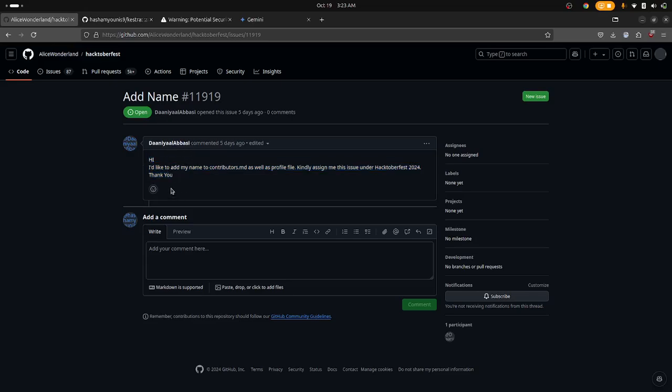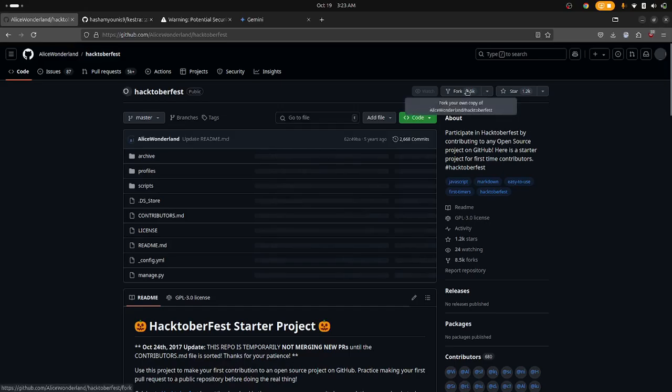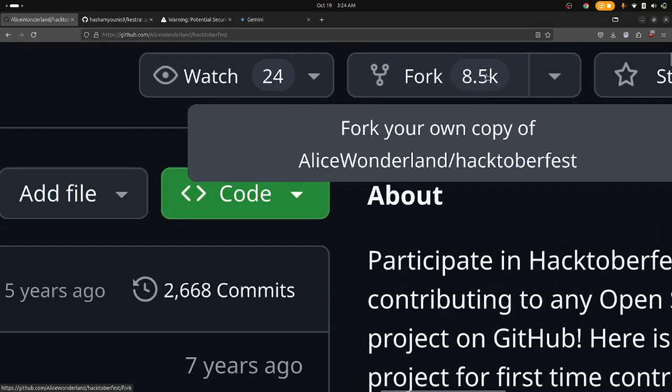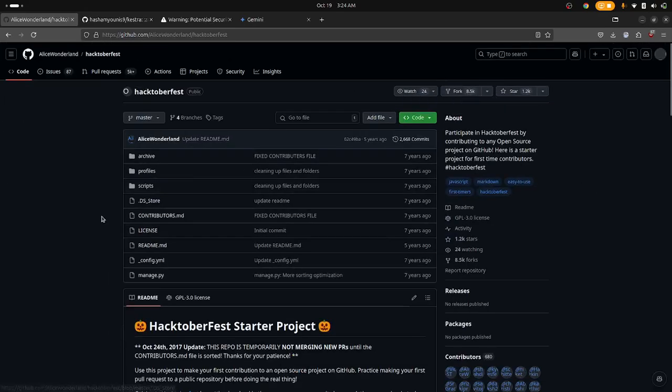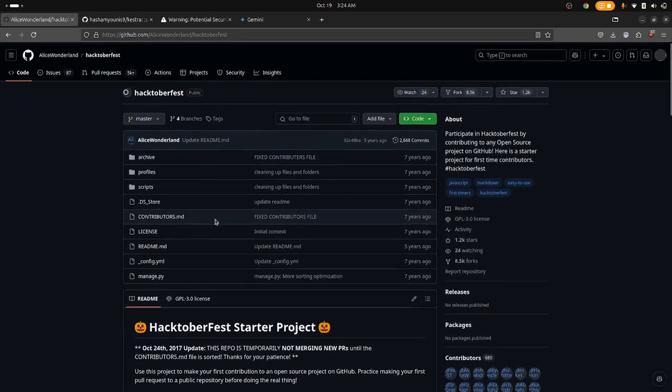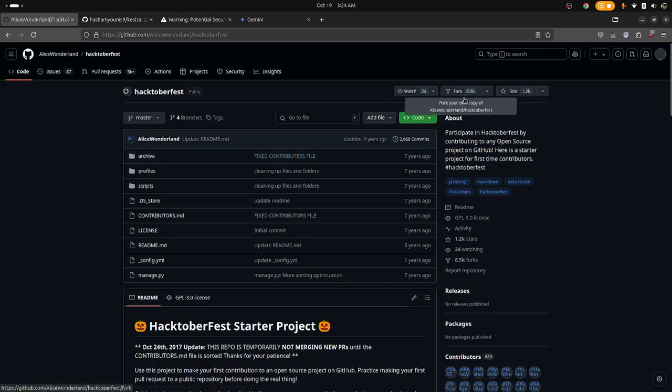So what you will do is the same process. You'll go to Hacktoberfest and fork or make your own copy. So see, 8.5k people have created their own copies or forked this project to contribute. So you will create your own copy.